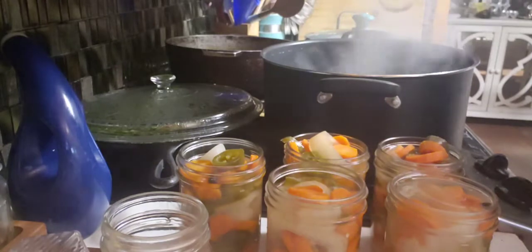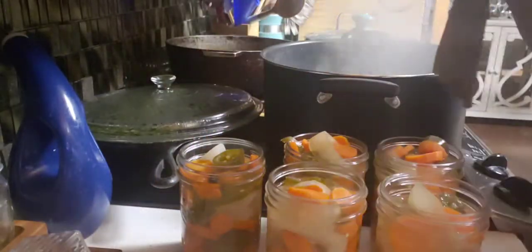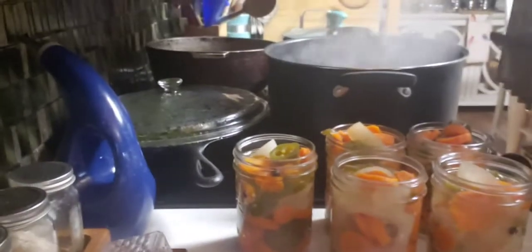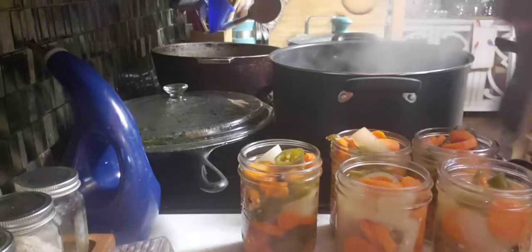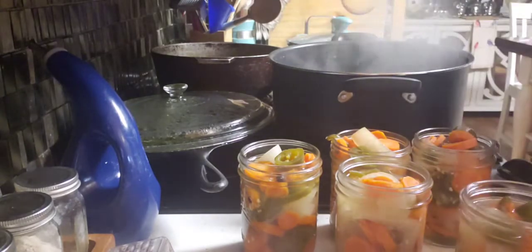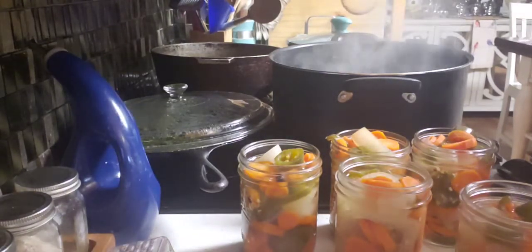It's a type of relish used in Mexican cuisine. I've never had it before, so I don't know what the store-bought version tastes like. All I know is mine is right — if this was the first time someone would try this, they would say they like it. I'm going to go ahead with what I got because my way is the right way, and I don't want to manipulate it by comparing it to another version.